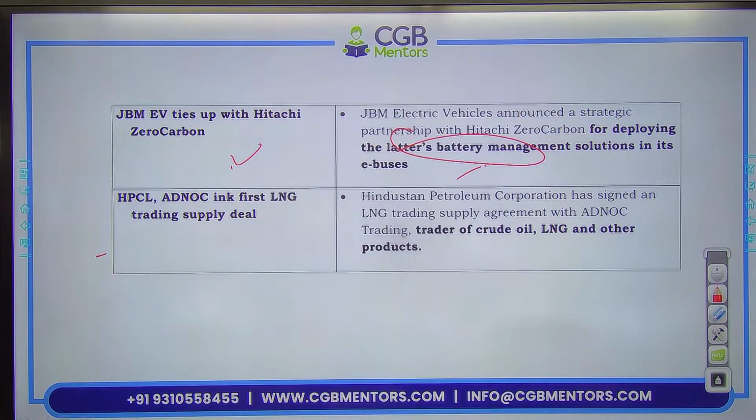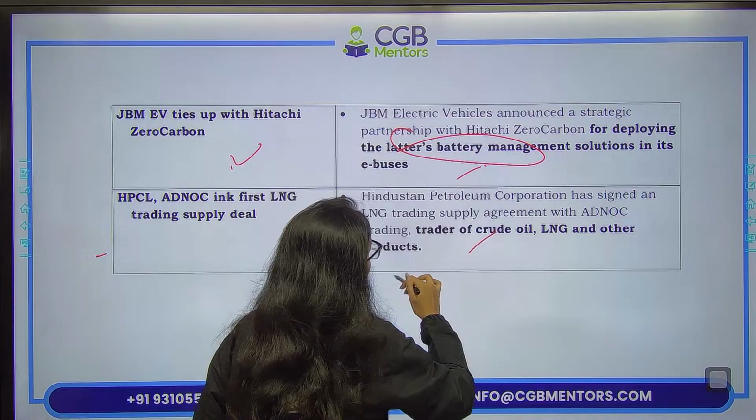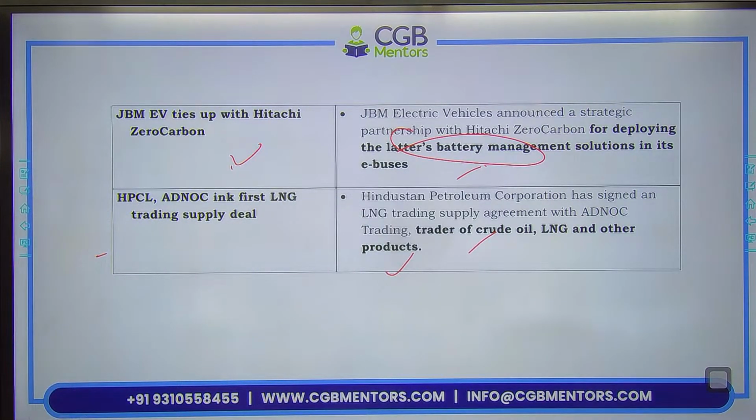The next one is HPCL ADNOC. They have signed first LNG trading supply deal in which there will be a trade of crude oil, LNG and other products. तो हिंदुस्तान पेट्रोलियम कॉर्पोरेशन जो है इसने साइन किया है एडनॉक के साथ. So now we will be trading crude oil, LNG and other products. We will be importing them as well.